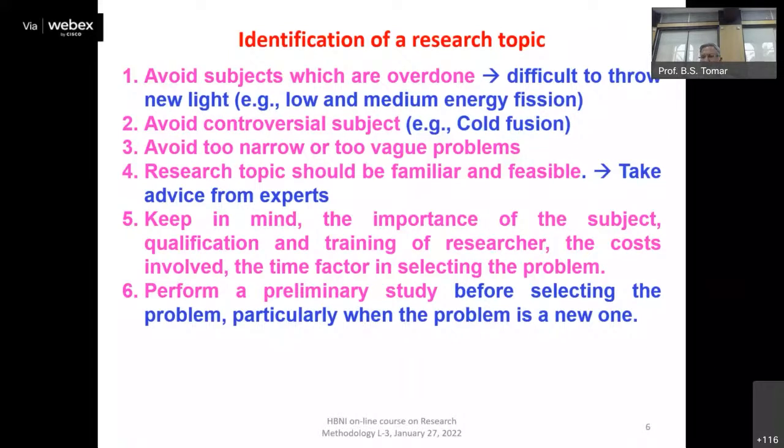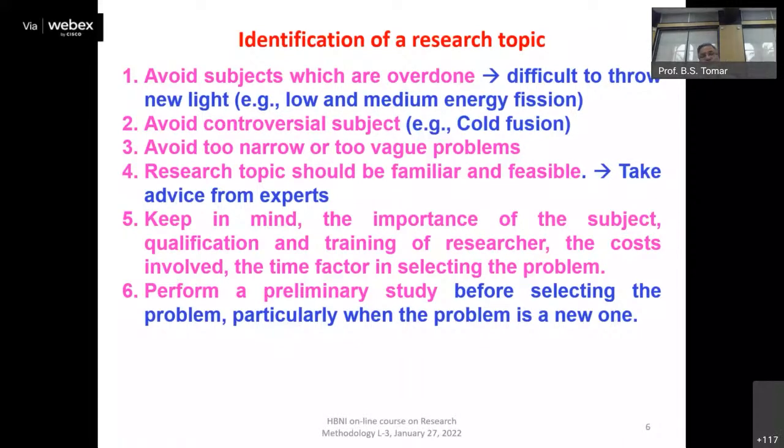That means you make a proposal and you carry out the work. You have seen all the aspects, pros and cons of that research problem. But at the end of the project work, you may find there are some surprises. So those surprises may not be leading to the success of the project. They are called unknown uncertainties, and under uncertainty, it can happen. So it is not necessary that every research problem will lead to useful results, but you will learn a lot from that particular problem.